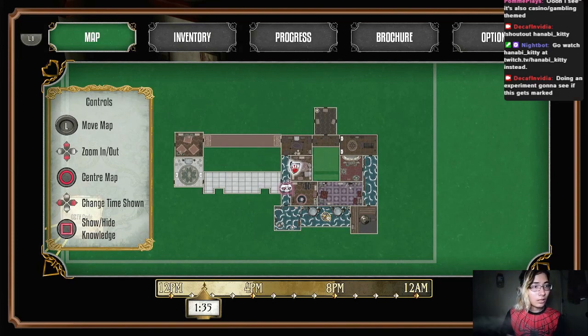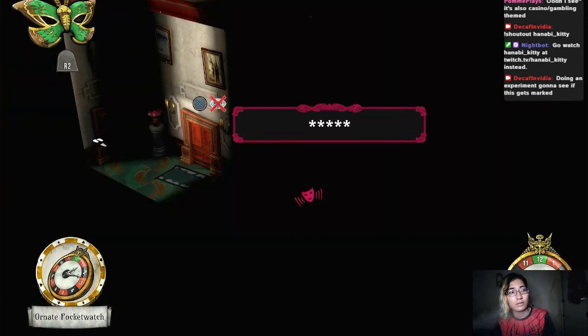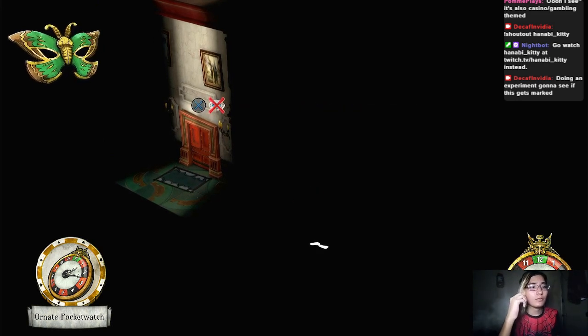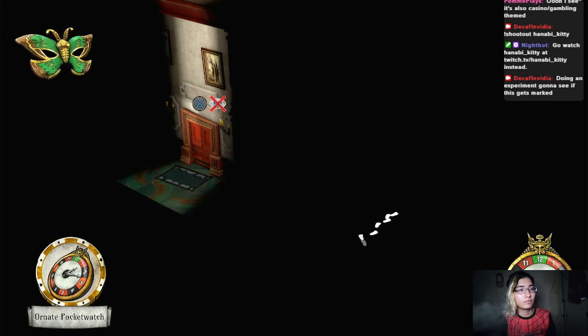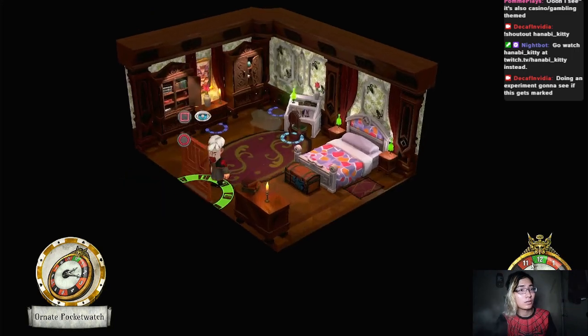Okay, and I can't really eavesdrop from this room, because Willow Blue is there the entire time. So instead, I would have to eavesdrop from the adjacent room in that hallway up there. But at least she'll be safe. Yeah, I'm not here to save Tequila though, I'm here to save Willow.